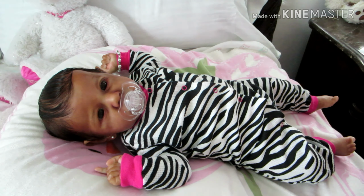And for the price, like I said, it was a bit more than I was willing to spend, because it's difficult to spend $100, $200 on American Girl dolls and then transition into Reborn dolls. You have to convince yourself to spend more than what you're used to paying. So after she was reduced, I seriously went for it, and I decided that I'm going to speak to my husband, and if my husband is willing to go half with me, I would go ahead and purchase my first Reborn doll. And that's what I did.